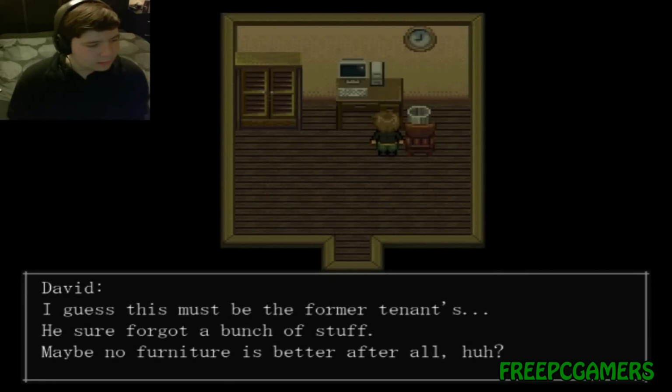Number 5. I'm gonna be honest, it doesn't get any more depressing than this. Maybe our number 4, but this game really tries. It has a very strong Silent Hill feel to it, and the game puts you in the shoes of a failed man named David. He moves into a new home, he tries to get a break from bad luck, right?